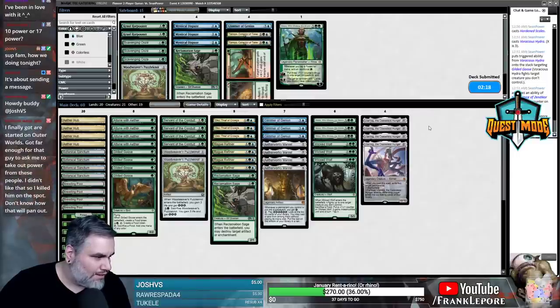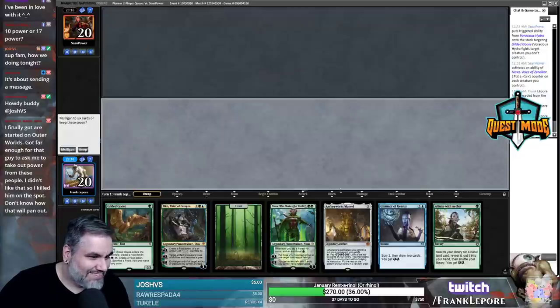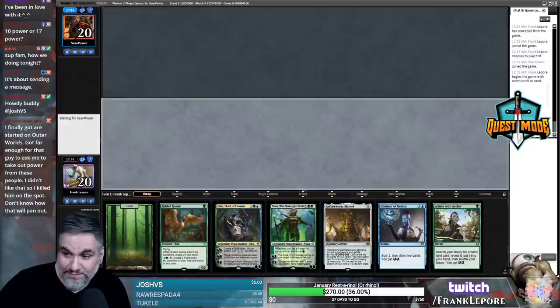I finally got our started. What does that even mean? On Outer Worlds, I got far enough that a guy asked me to take out power for these people. I didn't like that, so I killed him on the spot. Don't know how that will... Oh, dear God. You're a bad man. You're a bad man.